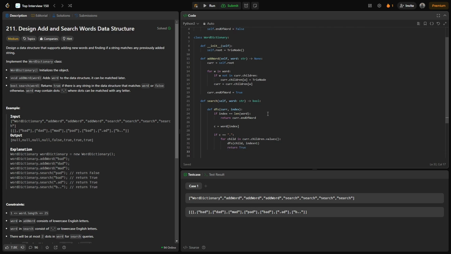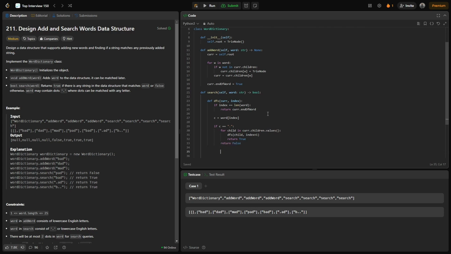In case the value is not present, then return false.